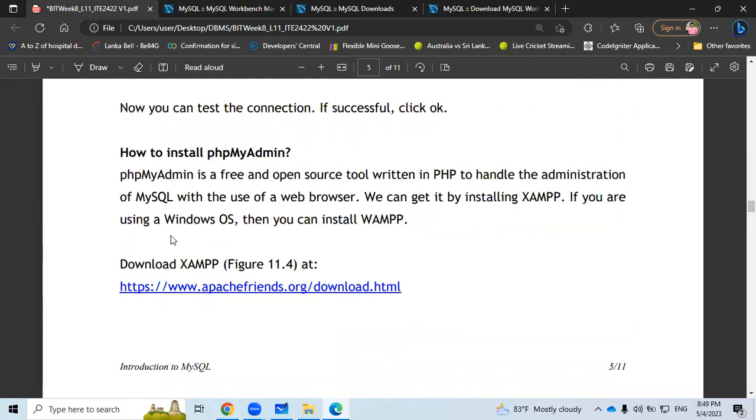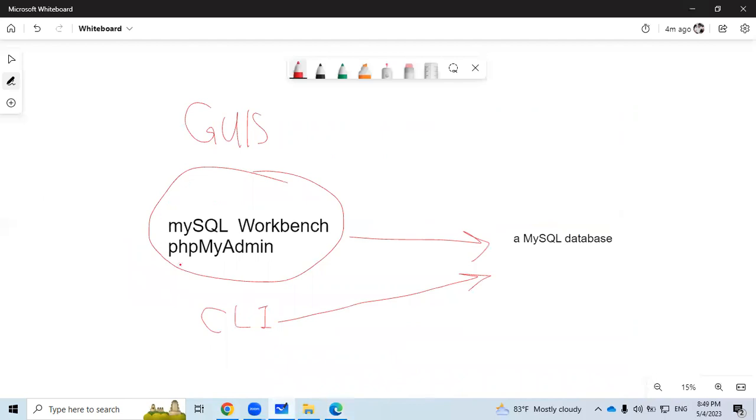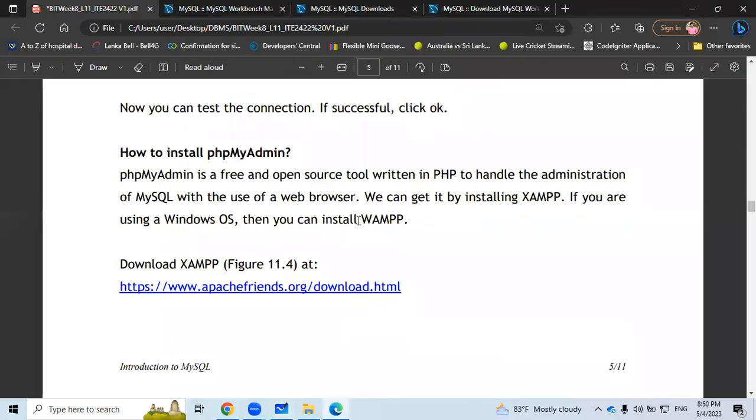I am going to use phpMyAdmin. So because of that, I'm not going to use MySQL Workbench. But if anyone wants to try it out, you are more than welcome to install MySQL Workbench. Okay, but let's try it from phpMyAdmin.